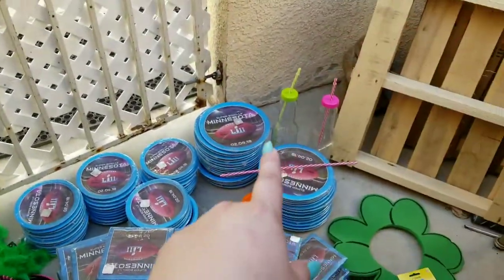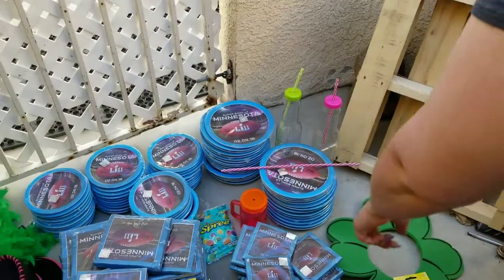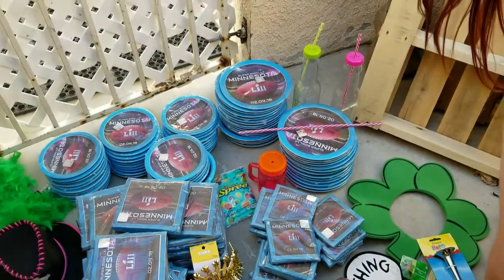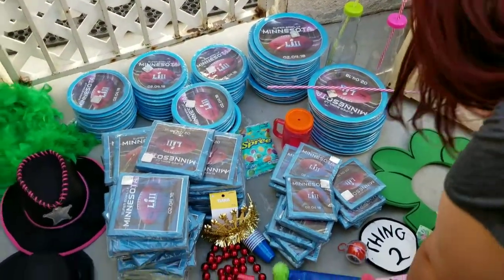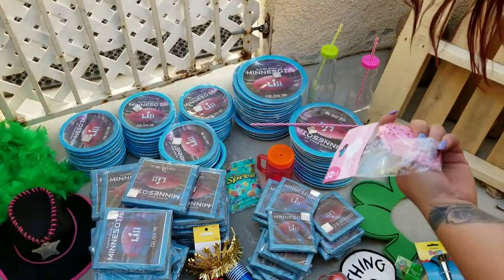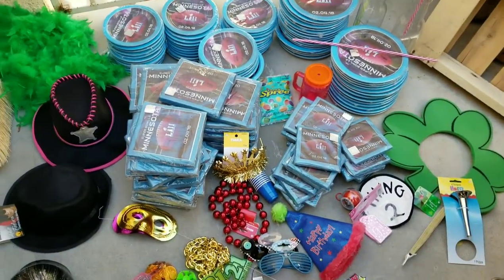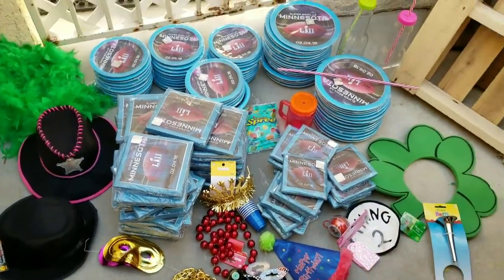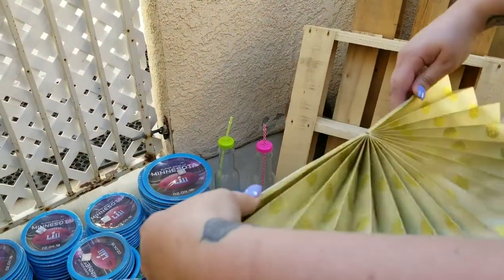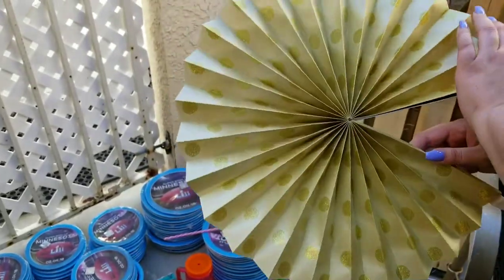These cups over here — both of them are fine, but the extra straw came from one that was broken, so we'll keep that one as an extra just in case. Those are It's a Girl tags — somebody stole the other half apparently, so they tossed it. And this here is a fan. It looks like it came from those other ones we found that one time. This was Party City.